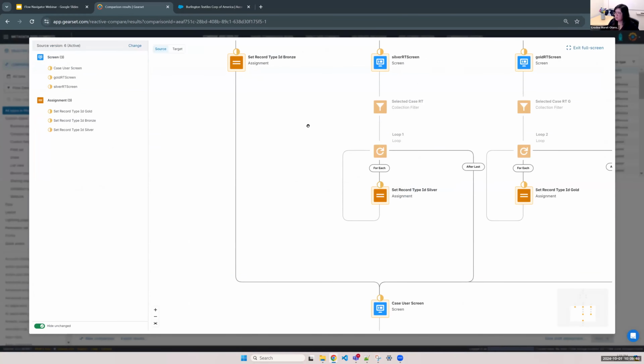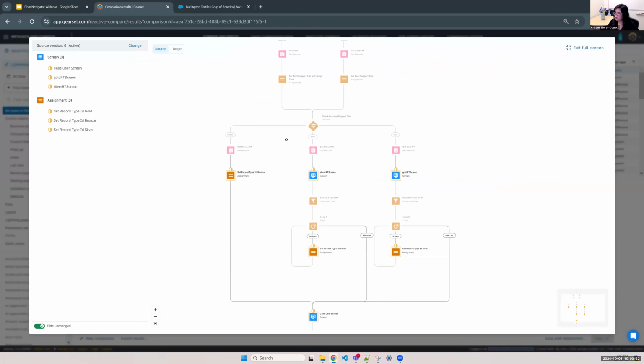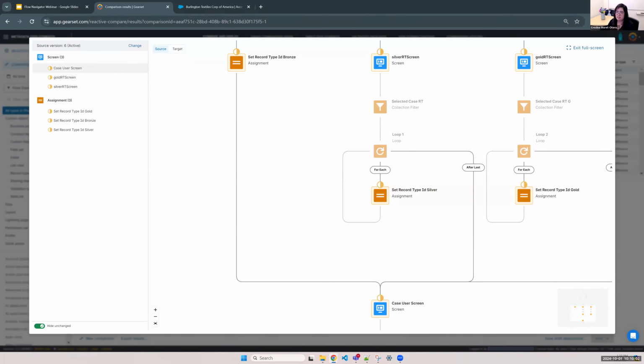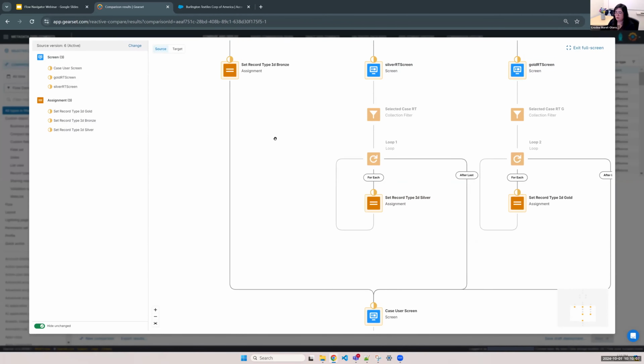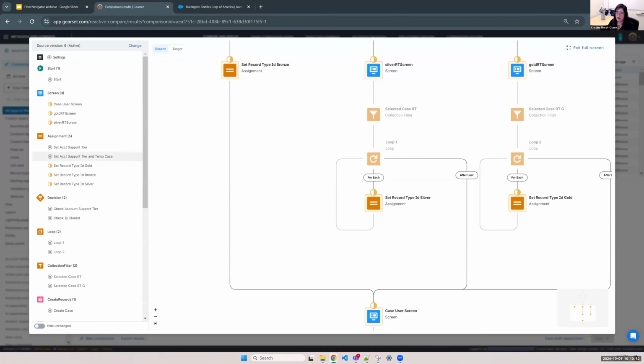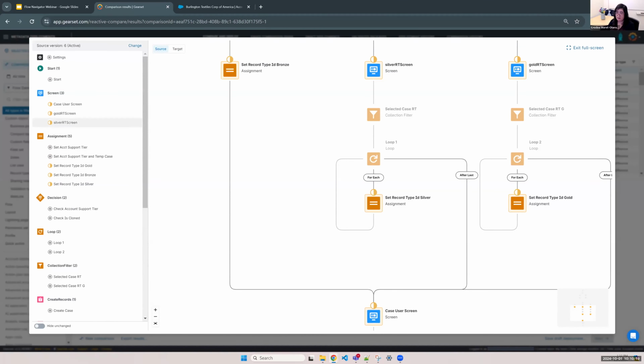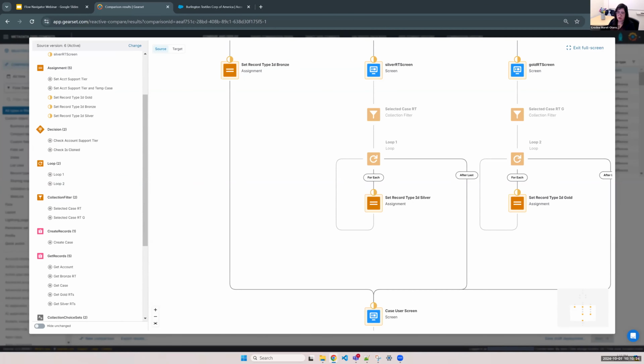So let me just zoom out here a little bit so we can get a better view. There we go. So this would be Flow Builder. On the left-hand side here, we have six changes that are being highlighted. And we'll click through and see what those are in a second. But we can also take a look at all the components as you would in Flow Builder. So you get a really holistic view of everything, and it's highlighted. My changed components are in yellow, everything that's the same is in gray.